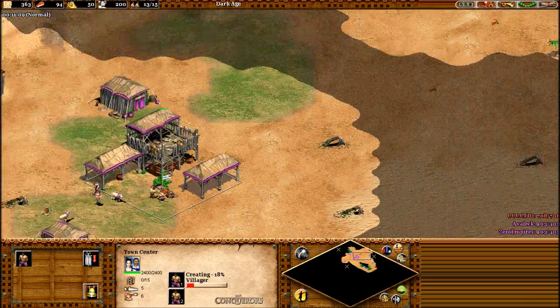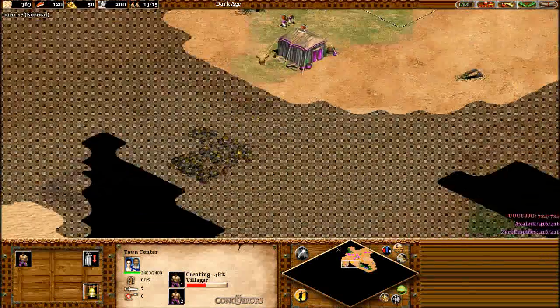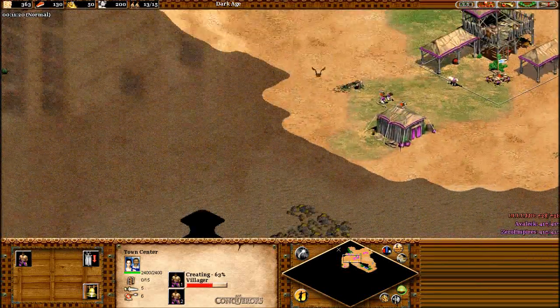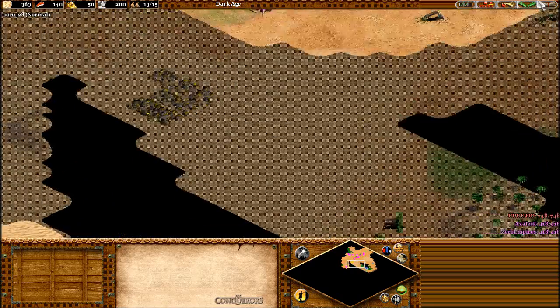What about gold? I found a big... You don't need gold yet. Okay. Why? Because you just don't. What's this? I found something. That's a cactus. No, it's a boar, I think. You will get to that in a bit.